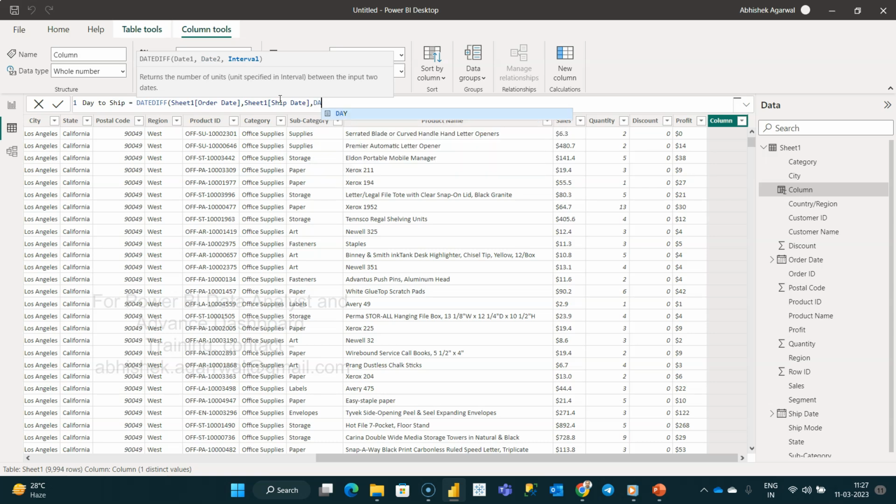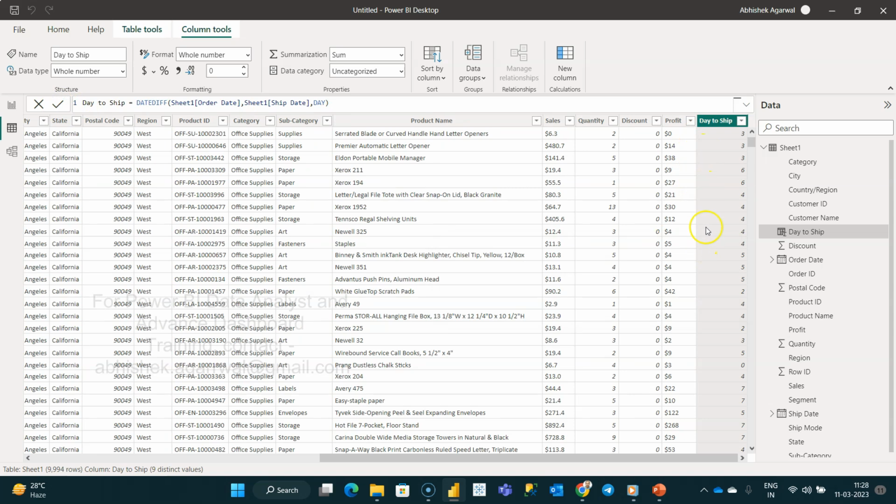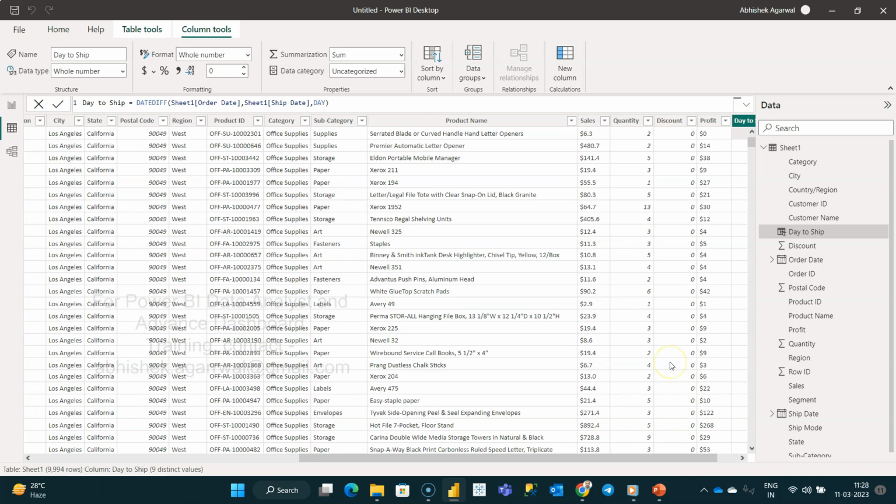Okay, so here the option is that you want to find out the difference in days, you want to find out the difference in months, quarter, second, week, year, all the parameters are present over here. So based on what I select, it is going to give me the output. So I'm selecting the days, right? So I'm closing this. With that, if I click OK, we will see the number of days it is going to take, like 3 days, 6 days, 4 days, 5 days, so on and so forth, right?